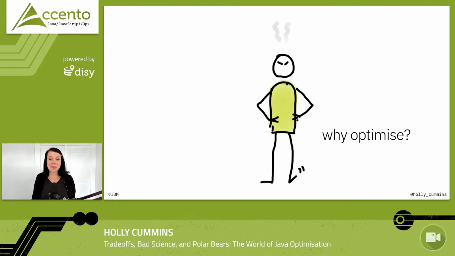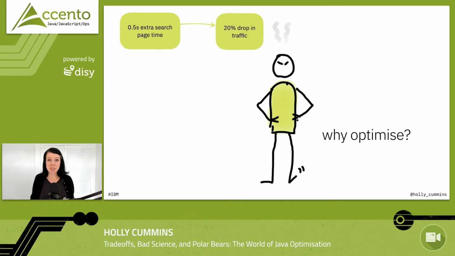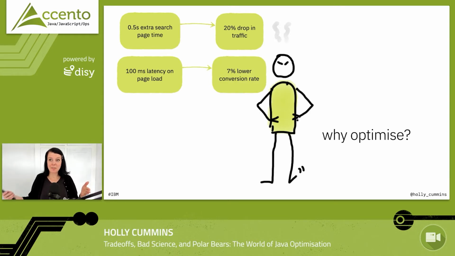A lot of it has to do with users. It turns out if things are slow, users get cross, and that costs money. Google did some research many years ago, and they found that half a second extra time to return search results meant a 20% drop in traffic. That's a significant number. More recently, Akamai found that with a half a second latency on the page, which is pretty small, you'd see a 7% lower conversion rate. So there's this direct translation from speed to money.